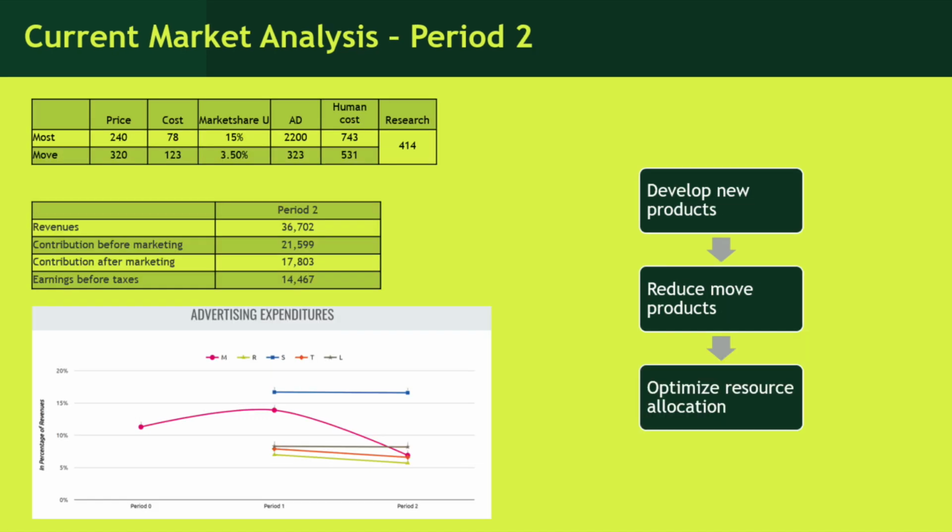In period 2, we realized that we need to develop and update our products to get higher sales. So what we mainly do in this issue is updating Move and Most, and developing Momo at the same time. In the past, Move products had poor sales and not so good profits, so we are going to put our limited money into the advertising cost of Most in this round. At the same time, we finished updating and developing Most. We are going to see how the new Most sells in the next round.